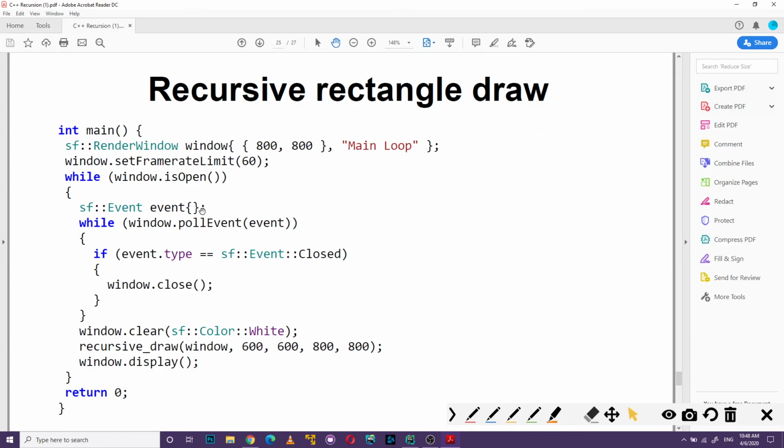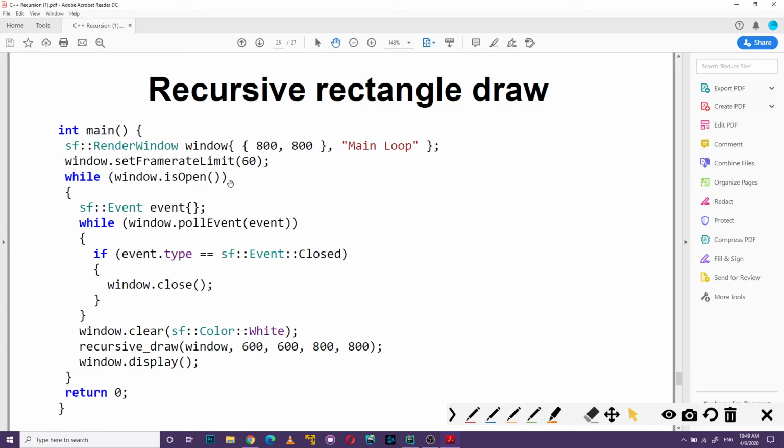And here, when you have the SFML library, you always need to have the main loop. In this library it means the game loop or main loop. It really doesn't matter. A game loop is the loop where all the rendering of graphics happens. And here you're able to add a window size. You're able to set a frame limit, 60 frames per second, for example. You check whether the window is open. Here is the game loop, the main loop, while the window is open.